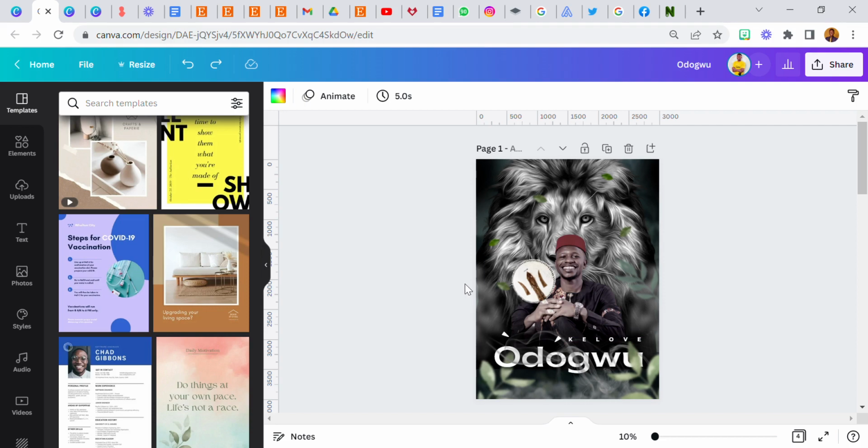Now you might be feeling like this design does not appeal to you, so why should you watch it? But if you know me, you know that for every design, every tutorial that I create, that I share, there is a unique tip that you may not have come across on Canva before, and I will be revealing that as I share the steps I use in creating this design.